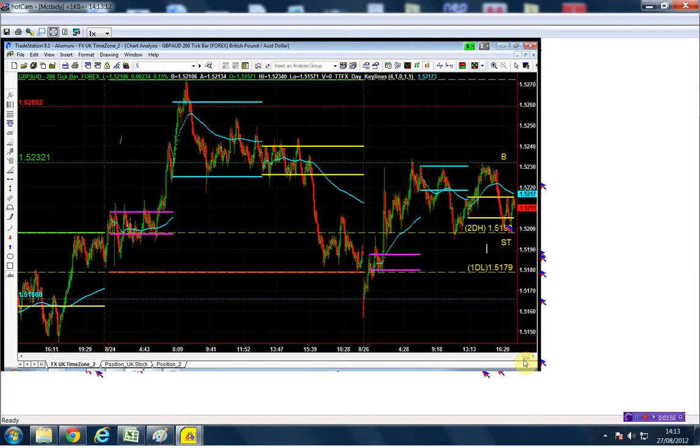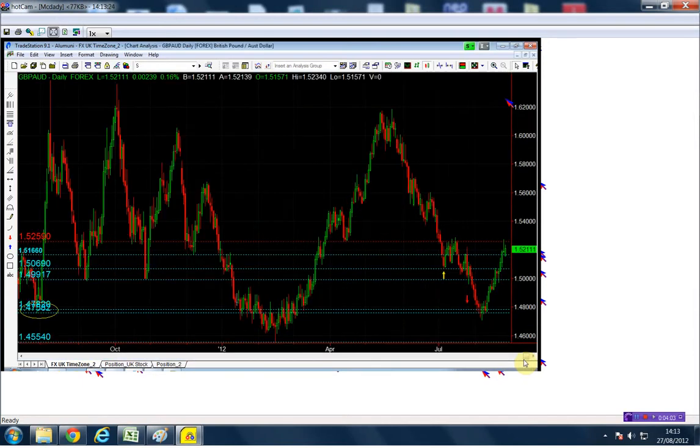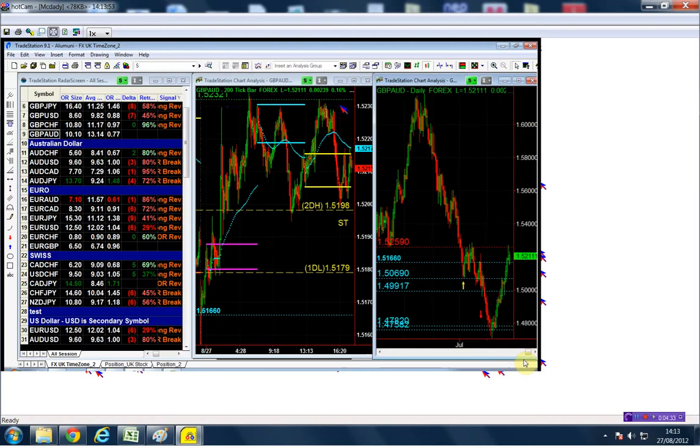Your bias is still to the upside, the Aussie is weak, and you're looking for a retake of the 152.95. And as you can see, this is what I'm talking about. That's why we're entering the trade, because once it gets above the structure, this is what you get. You don't get a second chance to catch up on this trade. Look here, look here, look here. So we want to get in early, and if we do, we want to stay with it.